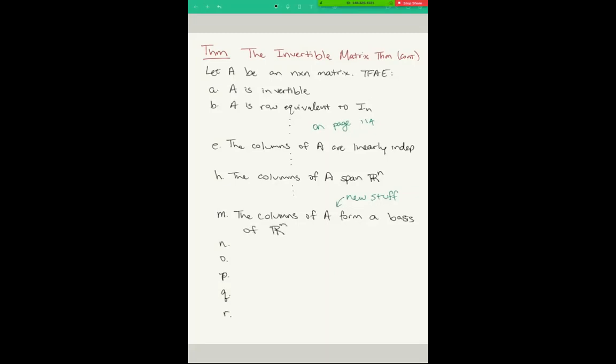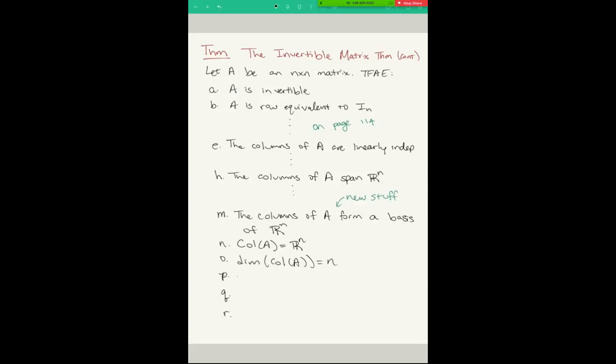So let's talk about some of the subspaces we've talked about thus far. For instance, if I'm looking at the column space of A, by definition, that's just the space that's spanned by the columns. Well, what's the space that's spanned by the columns? By property H, this is just Rn. So the column space of A is Rn. If the column space of A is Rn, then what is the dimension of the column space? Well, what's the dimension of Rn? The dimension of Rn is just n, and the column space is that, so the dimension of our column space is also going to be n.